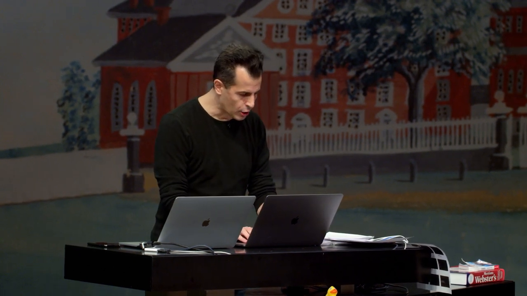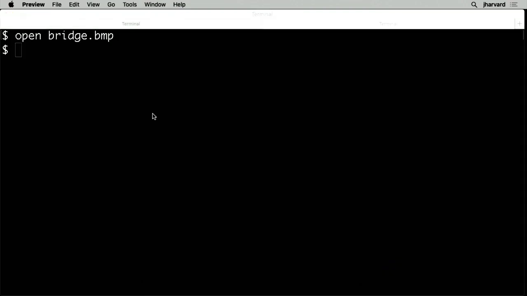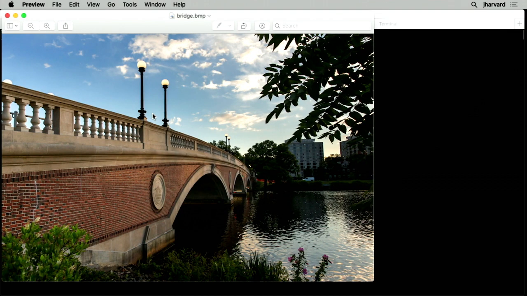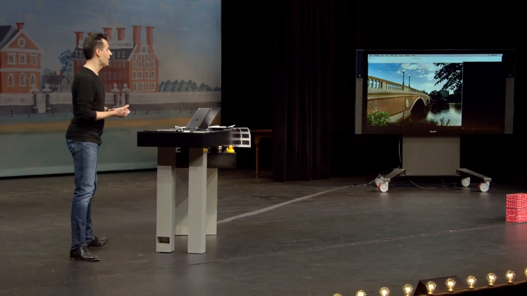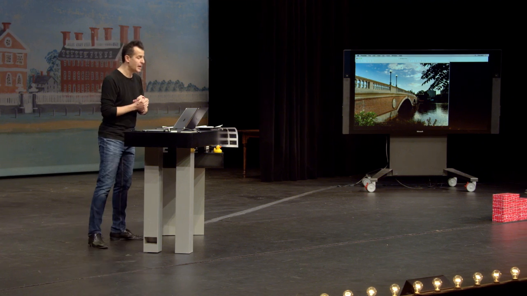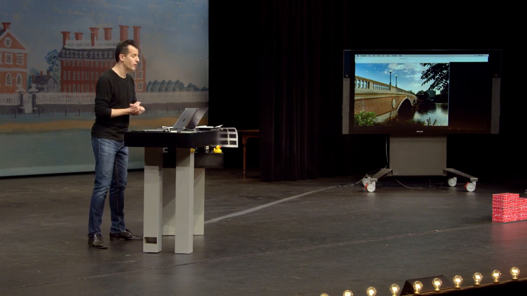It turns out that Python is a much better, a much easier language to use for solving certain types of problems, among them some of the problems we have been solving in past problem sets. So in fact, let me go ahead and do this. I'm going to go ahead and grab a file here, called bridge.bmp, which you might recall from a past problem set. This is a beautiful Weeks bridge down by the Charles River in Cambridge, Mass. By Harvard. And this is a very clear photograph taken by one of CS50's team members.